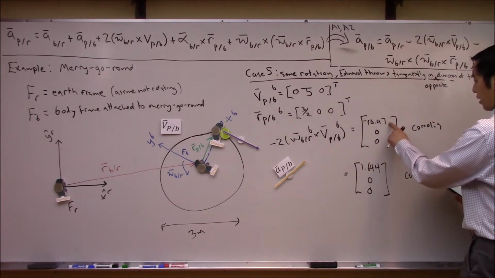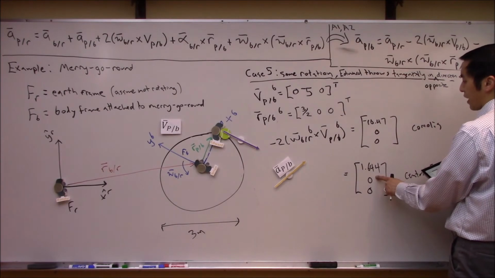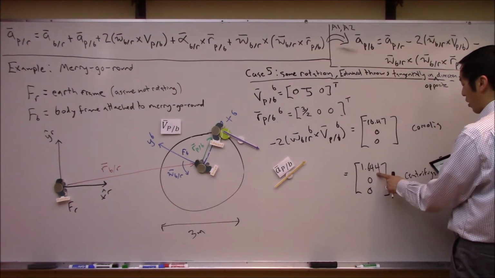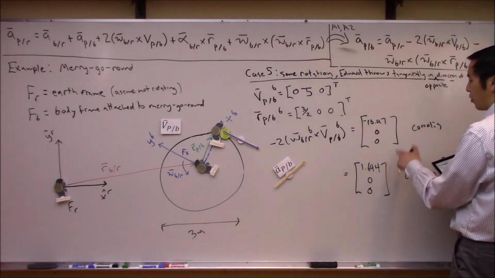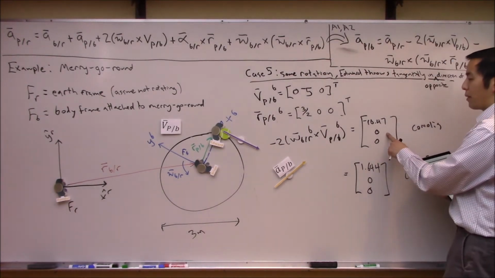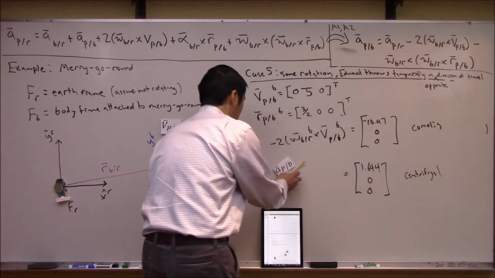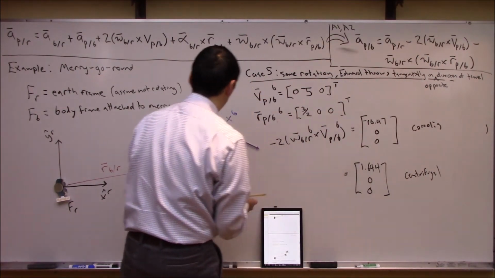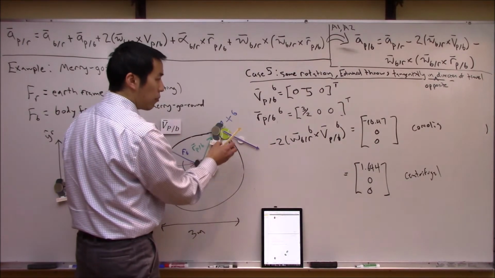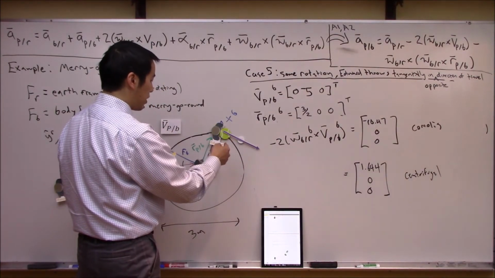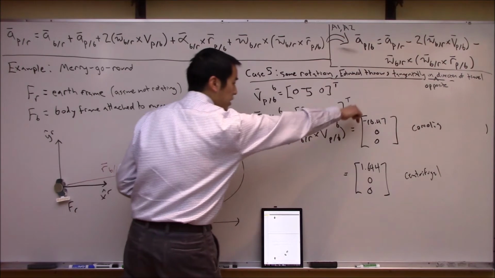So now look at these two. These two work together, I mean, kind of against each other here, right? The Coriolis acceleration is again the opposite direction of the centrifugal acceleration. So it's still the Coriolis dominates in this case. Really, I should cut off some of this vector here to make this a little bit cleaner, but I don't think I want to do that. So the majority of this here is that it's still in the negative direction here.